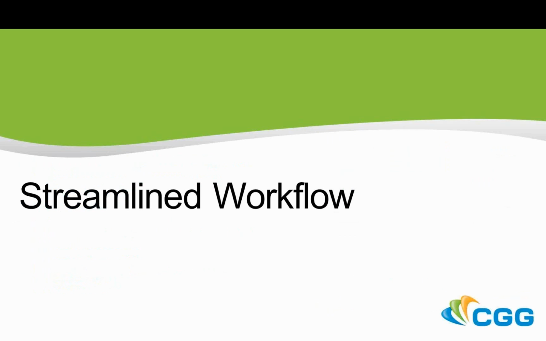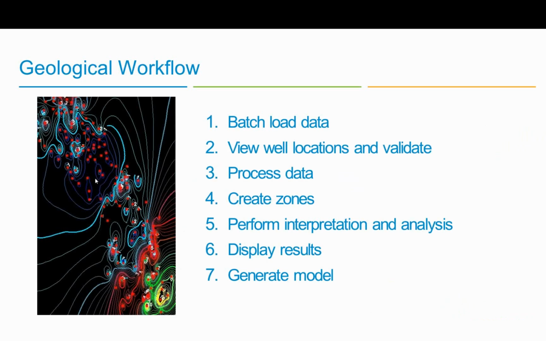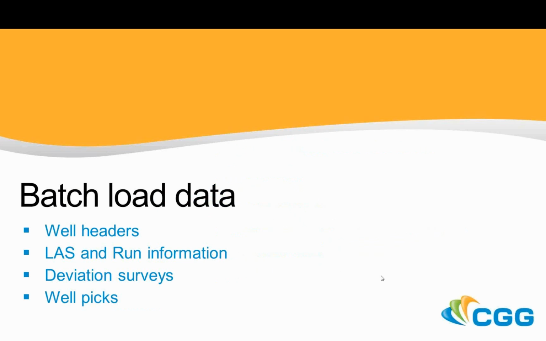So it's a streamlined workflow, so let's go through it real fast. You're going to batch load the data. You're going to take a look at your well locations and make sure they're in the right place. You don't want your well data to be on Mars and your seismic data on Venus. Then you can process the data, create all your zones, do your interpretation analysis, display your results, and hand all this over to the modeler who will be generating the model.